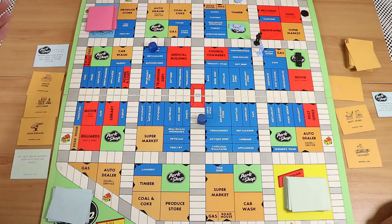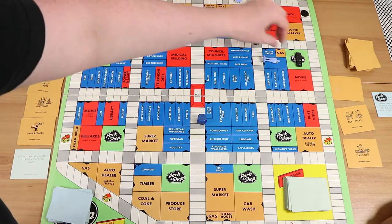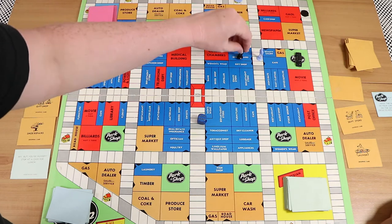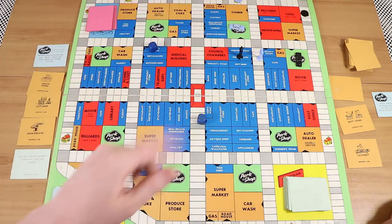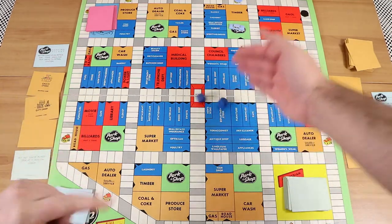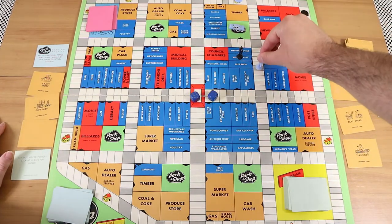Now, where am I going again? Shoe repairs. Oh, sorry. Were you there? Yes. 1, 2, 3... I don't need all of my move, but I've made it into my shoe repairs. There we go. But I am hungry, so I should probably have gone to the cafe first.